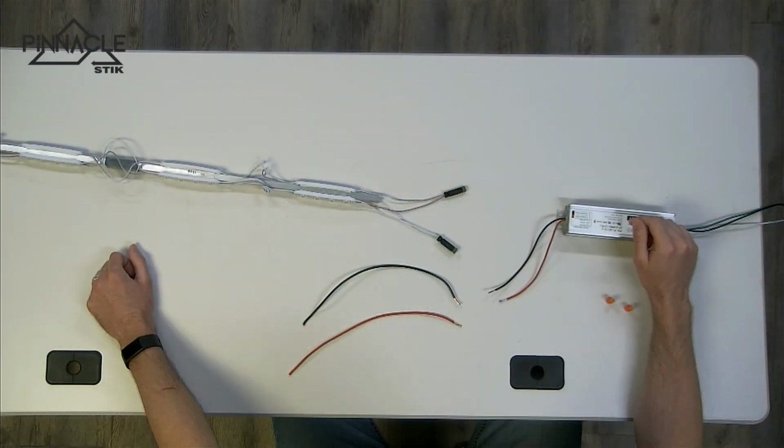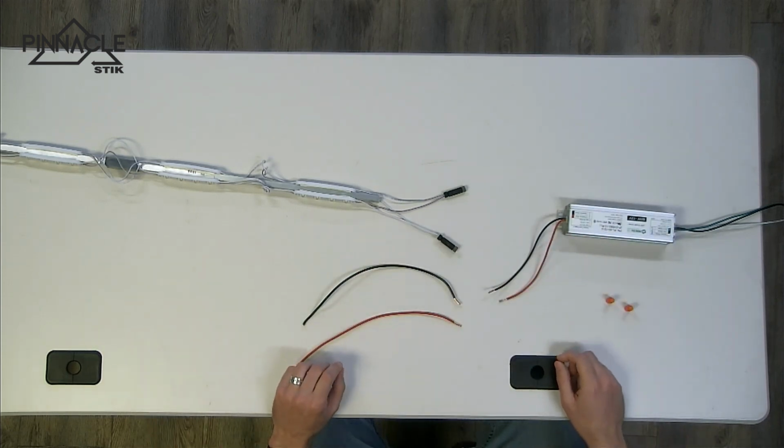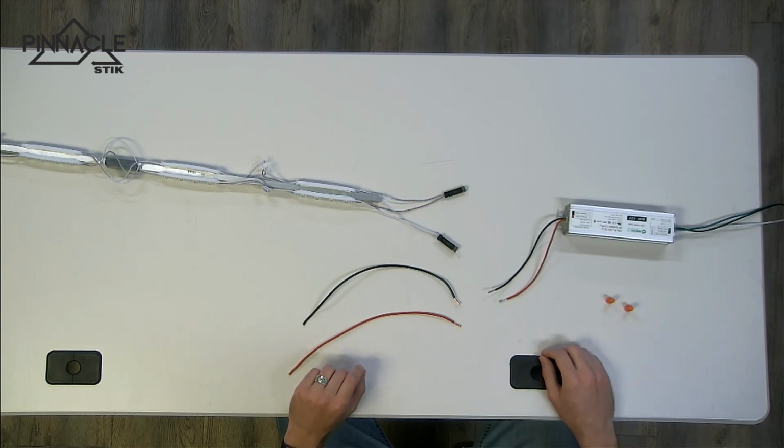Like the rest of the Principal LED retrofit family, the Pinnacle uses the same aluminum extrusion that will fit into existing sockets or can be used with the Principal mounting bracket. The big change is going to be with the Posi-Tap System, which we're going to go over how to use and how to install right now.